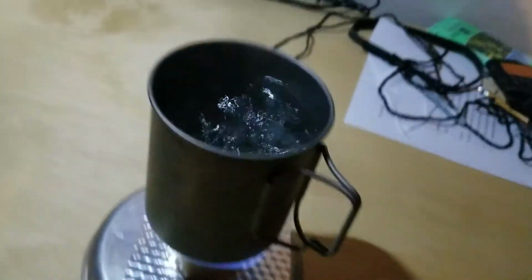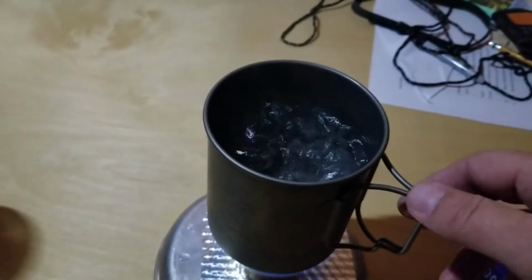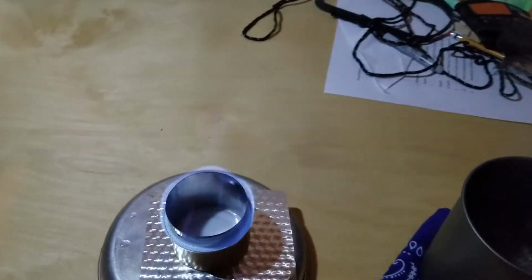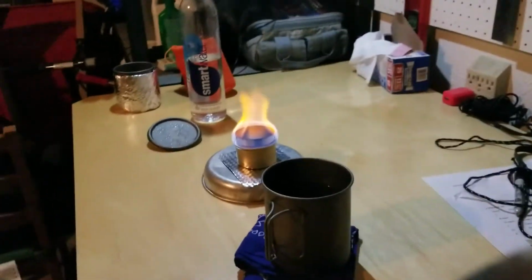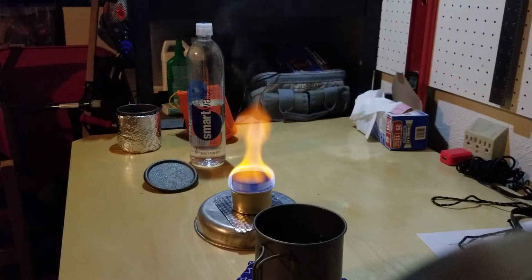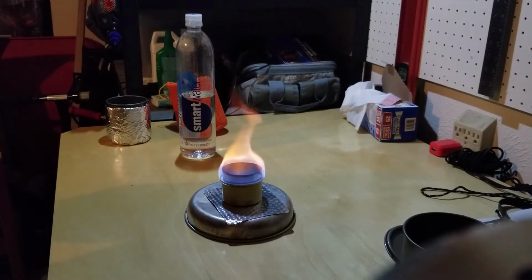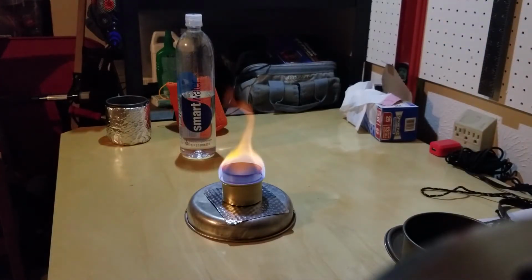Alrighty, let's set this aside. We got a nice boil going. Booyah. And now we'll see how long it takes for that to burn out. A lot of orange and yellow in that flame. And it looks like we're about out of fuel, so all we're burning off now is what's in the wick. So we'll see how long that takes to cook out.